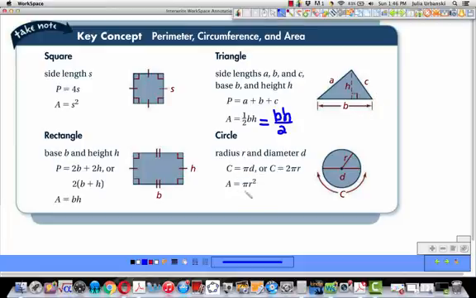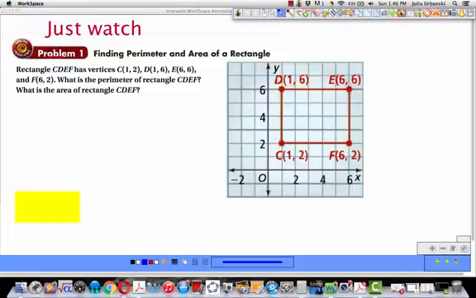For circumference and area of a circle, notice the main difference. Circumference is 2 pi r, but the area is pi r squared. Notice they all have a pi, they all have a radius, and they all have a 2. But area is the one where the 2 is squared. Area is always squared. Circumference doesn't have it as an exponent. Circumference has it out in front. So that's how I always remember the difference between those two formulas.